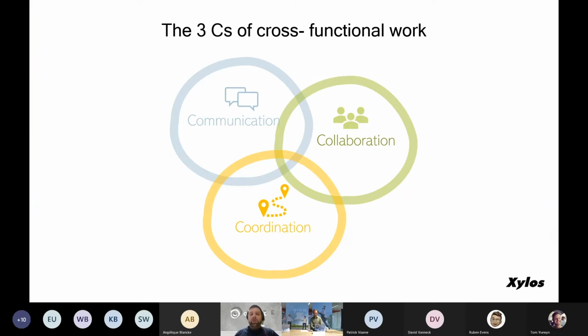When we talk about teams, we usually talk about, okay, it's about communication and collaboration. I think there's a third element in there as well, which is coordination. The fact that you can work together with your people, but also organize your tasks and everything related to it. So let's zoom in on these 3 elements and what you can do with it.